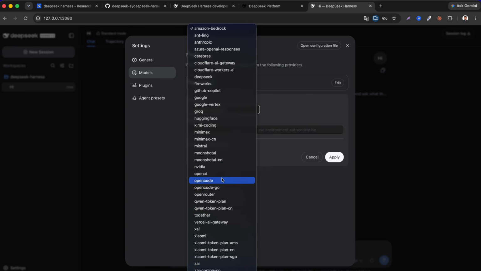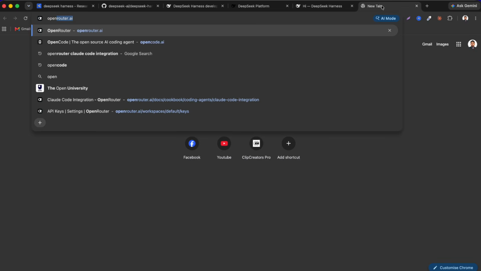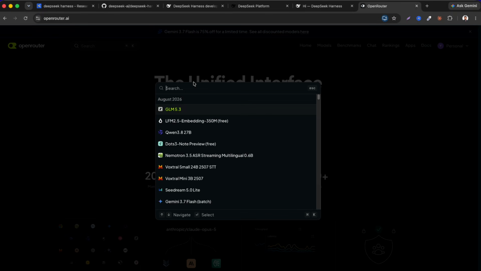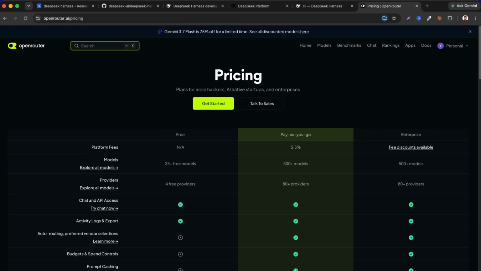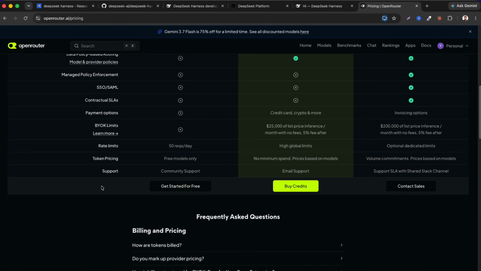Okay, so for this, if you want to use free model, you can also do that by the OpenRouter. OpenRouter provides free models also, so you can just click OpenRouter, and now if I go to OpenRouter and see which model is free right now, you can see here is a search bar. You can simply search free, and now you can see, so it's actually limited. If you use free model, you can use 25 plus free models for free provider, and here is the usage limit also. Here is the 50 requests per day rate limit.